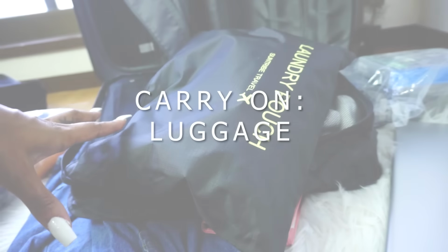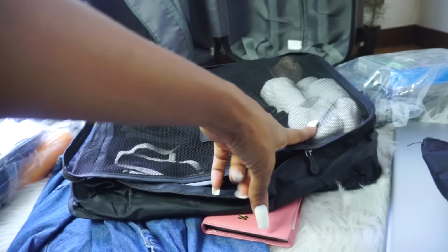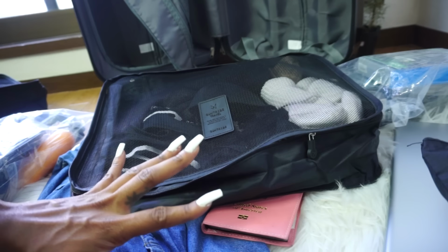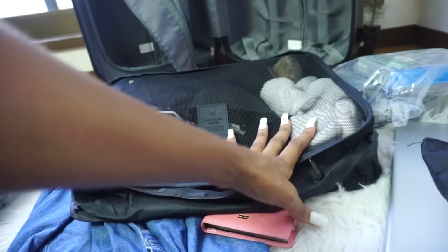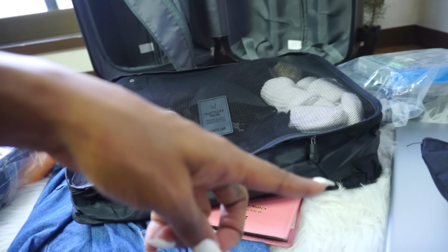These two are more pouches from that travel set that I was talking about. It came with actually quite a bit of them. So in here, I have all of my underwear. In here, I have my socks and bras. And I like to put these in my carry-on just because it's good cushion for anything that I put in here. It'll protect my laptop and all my other items.